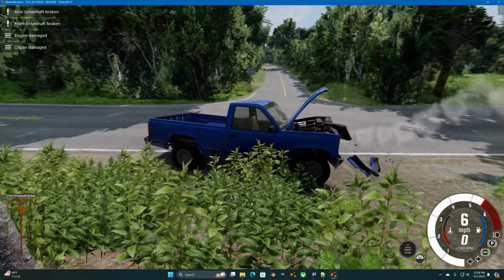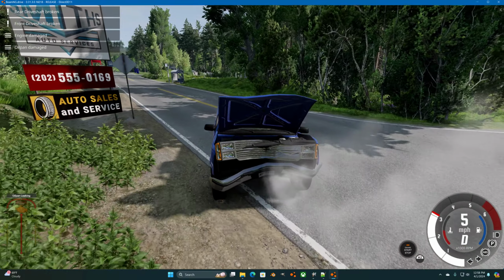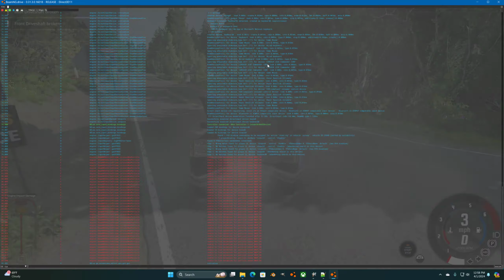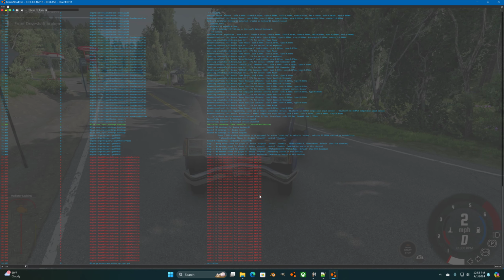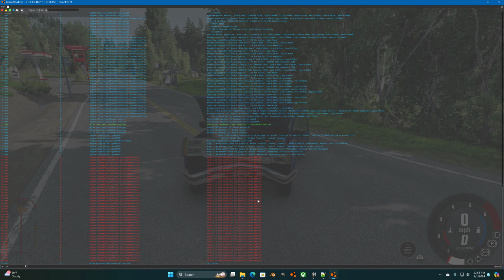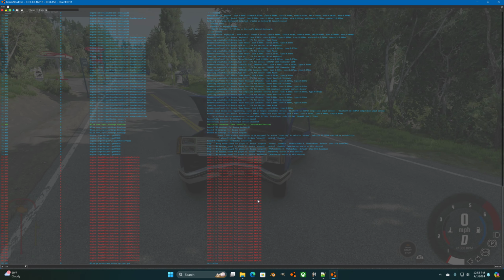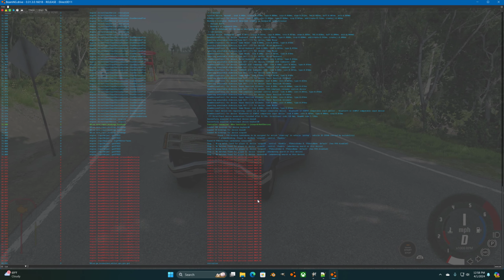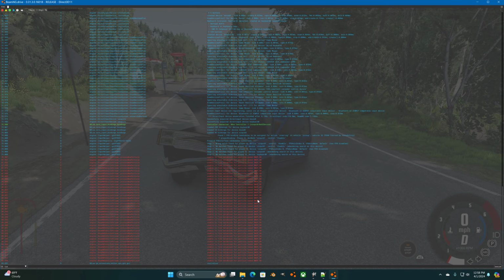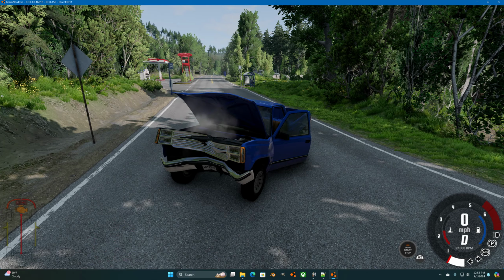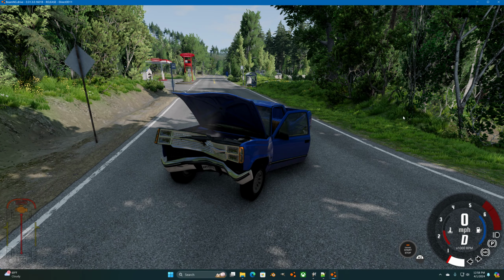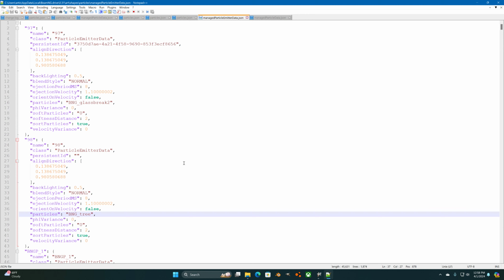Well, I see their splinters. I don't see mine. Oh, 98. Something's wrong. Damn it. Data block for 98. Oh, hell. What is the deal? 98. BeamNG tree. That's fine.